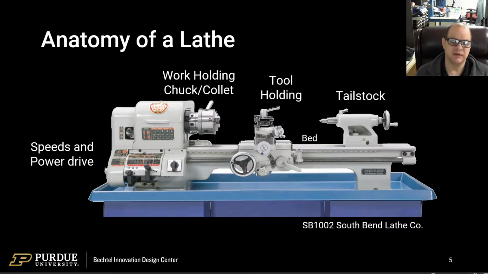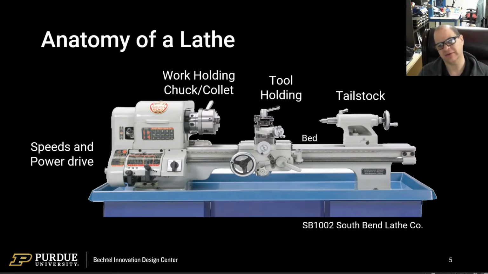Let's take a look at a lathe for a moment. This here is a classical manual lathe, and a CNC lathe is computer controlled, where you'll find motors replacing the human operator for the various operations and a computer driving the motors. But they're pretty much the same. So what do we have? We have a rotating drive on the left side with work holding. Now there's a joke in dancing, which is there's only two problems in dancing, the music and the steps. Well, in machining, there are only two problems: holding the stock you're working on and the tool you're using to cut it. So the work holding is on the left, and in this case there's a 3-jaw chuck.